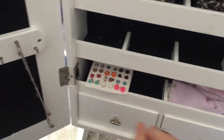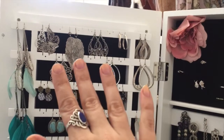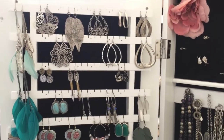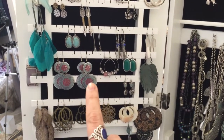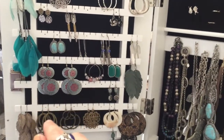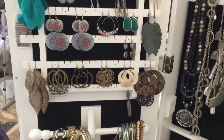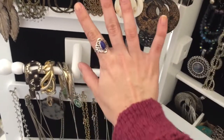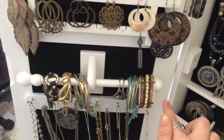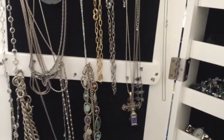Down at the bottom I just have some jewelry cleaners and then my daughter's earrings. Moving on to earrings — I am such an earrings girl and I do have a ton of silver earrings, but I wear them all the time. I actually have two of one kind of earring because I lost one, went back to the store and bought another pair, and then found the original. So that tells you I really loved it! I don't usually wear bracelets too often because I have fairly small hands and I find bracelets can look a little awkward on me.